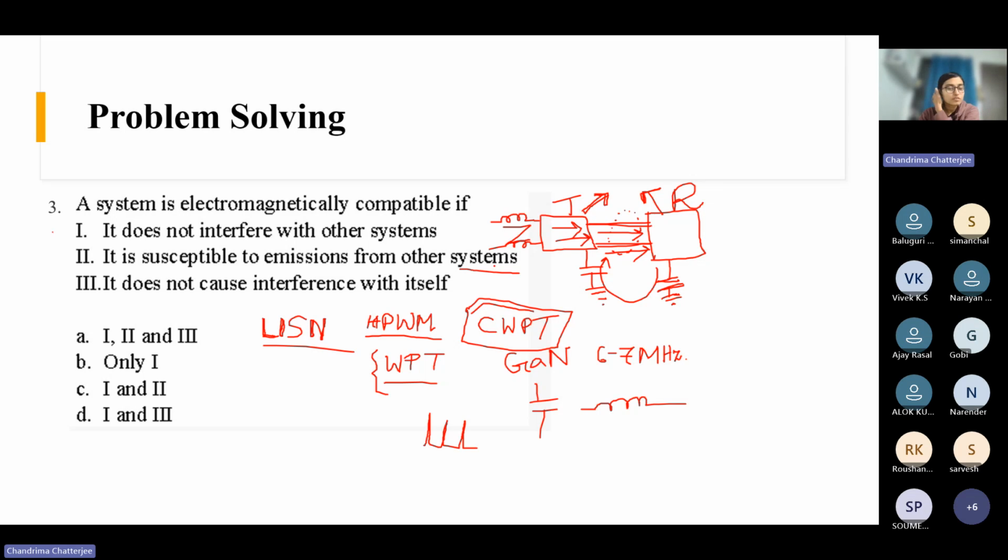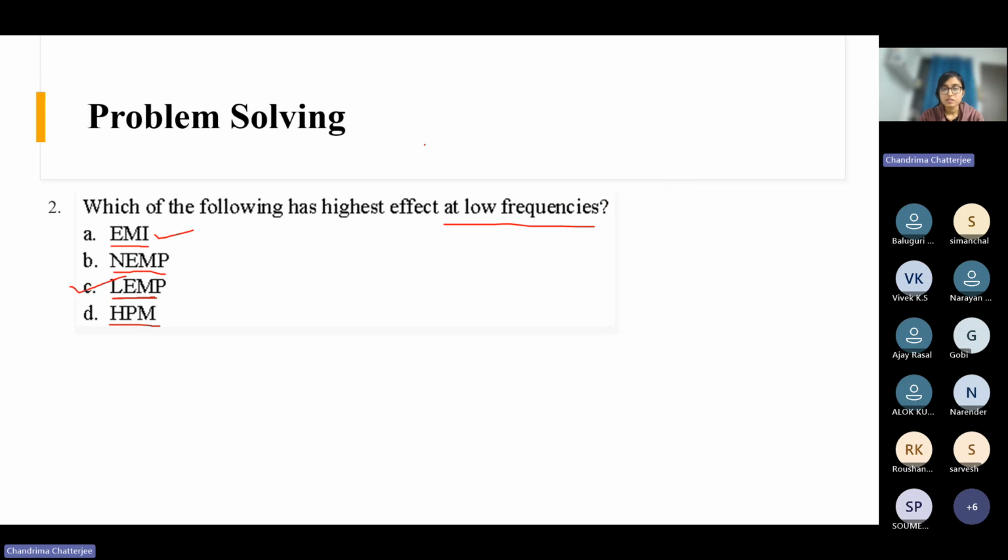Okay, so we will get back to the problems. One small question regarding the previous question which was shown. Generally what we are seeing here is different phenomena, but how do we connect it with the highest effect severity? Is it in terms of the pulse duration or what? Because in the lecture slide, we could see one consolidated slide wherein the waveform of NEMP, waveform of LEMP, HPM were shown together. So is that related to the severity? How do we connect to this?